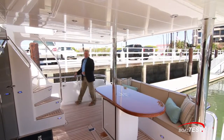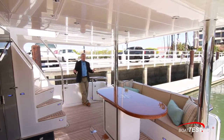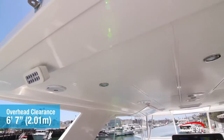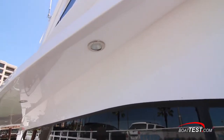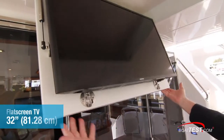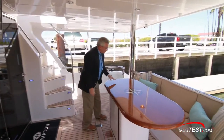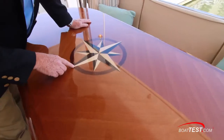This will certainly be one of the first gathering areas as we come aboard the Hampton 650. This entire deck is protected overhead by the extended flybridge deck. It's populated with LED lighting, spreader lights, and a camera, and comes all the way out to the side so there's protection right on down to the side decks. And fully forward, look at this — a 32-inch flat screen TV.